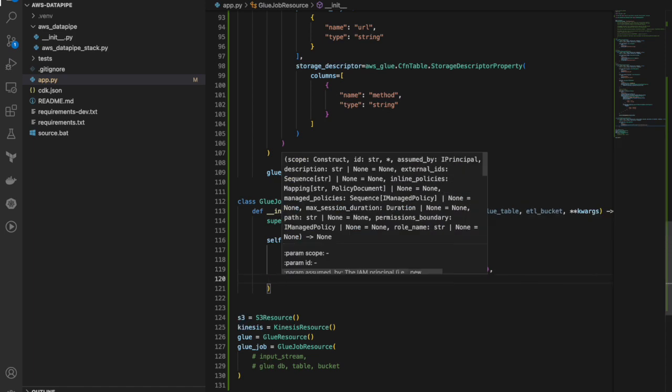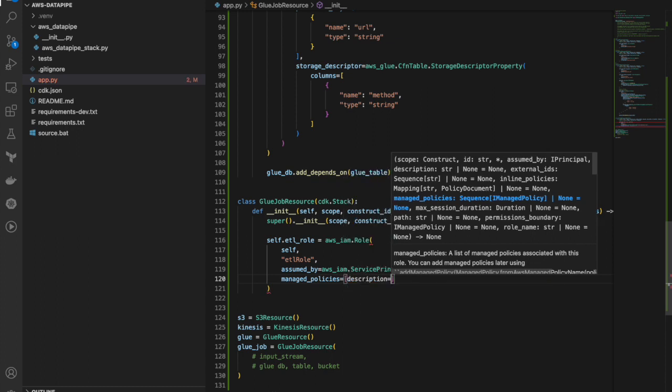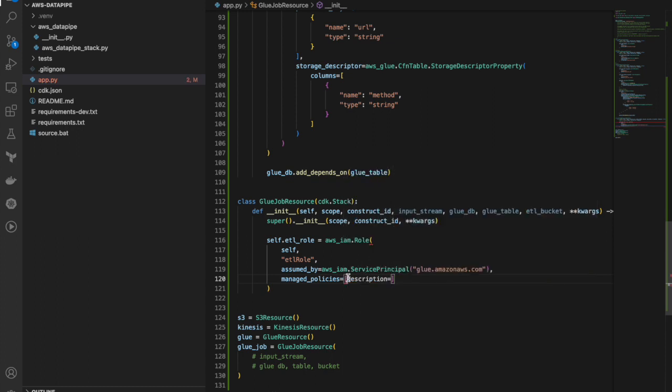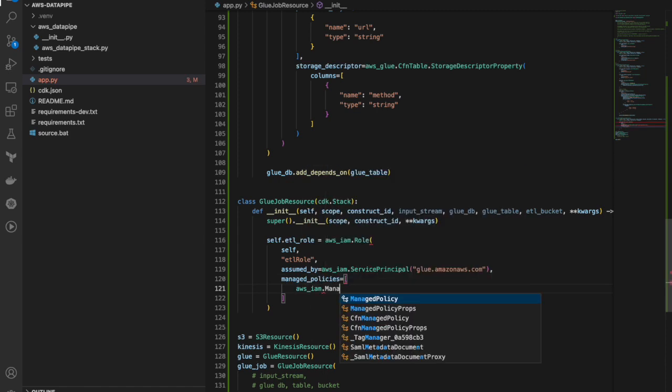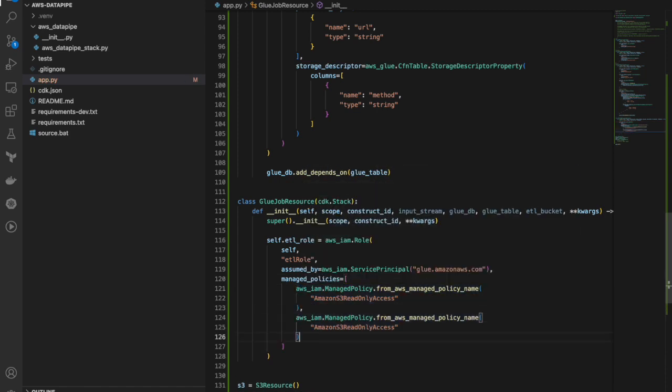Principal, and bring some of the managed policies for the bucket and the glue here. Okay, looks okay for this, and let's add some policies inside this role.